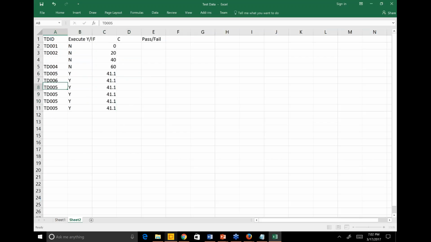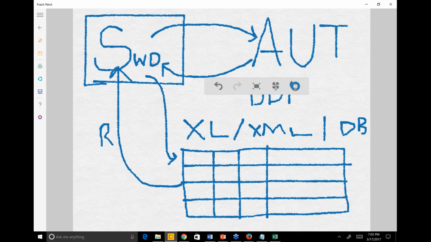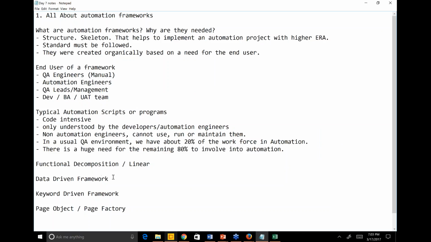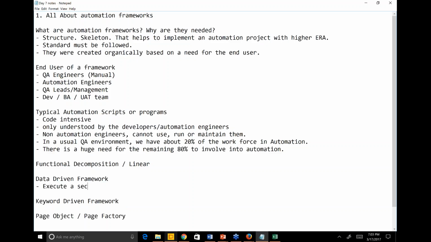Okay, so just assume I'm changing all of this, team, and each time this equals this plus 0.1. Now a manual test engineer can come in and do these changes and decide if they want to execute or not, and that is where they're able to get involved. But if tomorrow the scenario changes, you have to make the change at the code level. Okay, so in a very simple fashion, a data-driven framework executes a scenario. When I said scenario, it's also a test case, team.